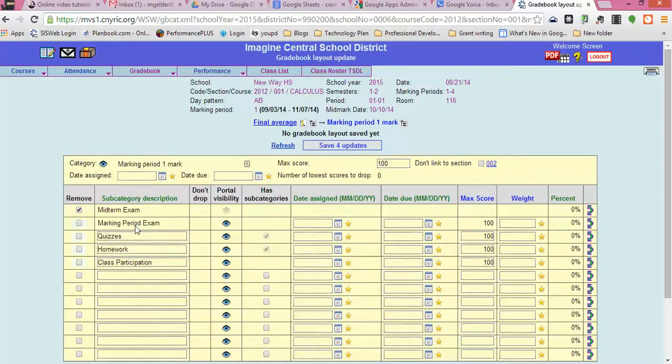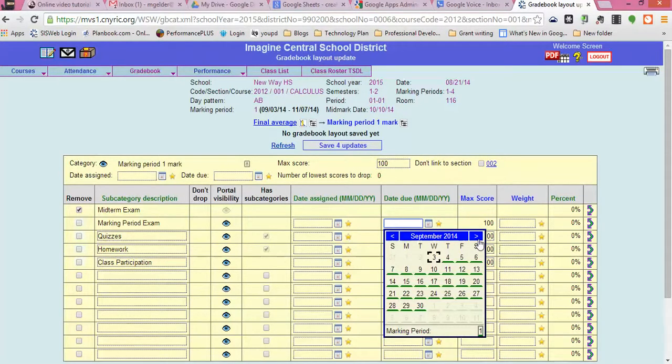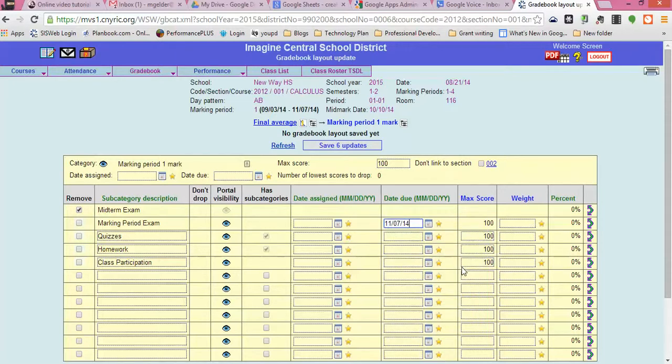Whereas my marking period exam is not going to have a subcategory because it's just one exam. And so I would have to put a date in there for that at the end of the 10 weeks, which I think is in November. And it shows you this is the end of the 10 weeks. It actually puts it on the calendar so you can't go over. This class participation, I talked to the developers the other day, and this should have subcategories. So I'm not going to do that. I'm going to actually create class participation.